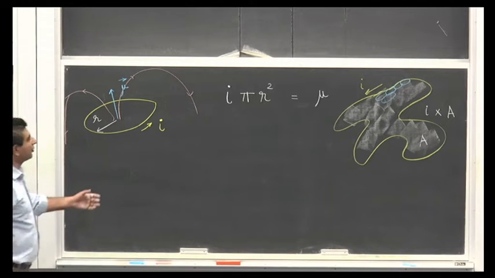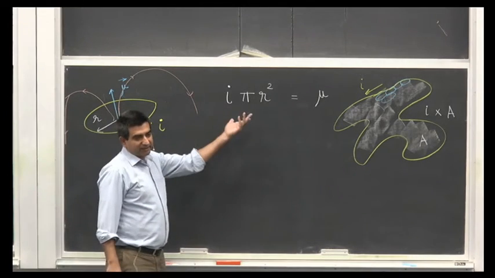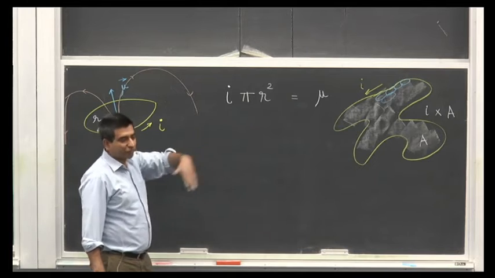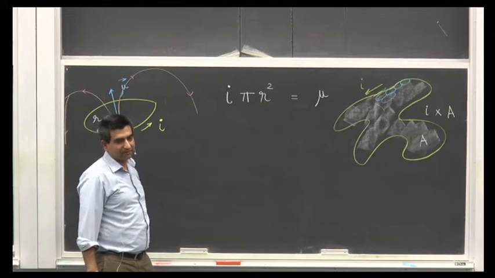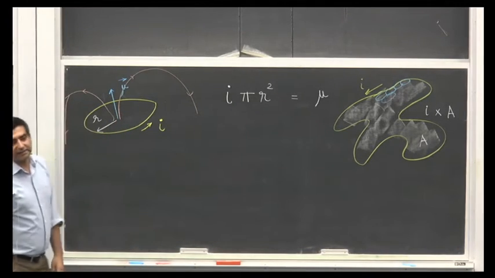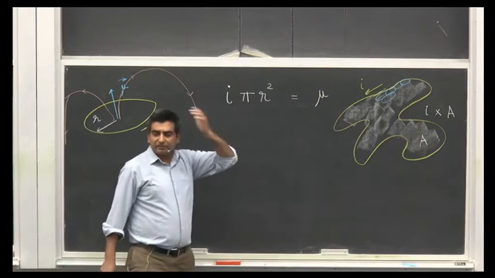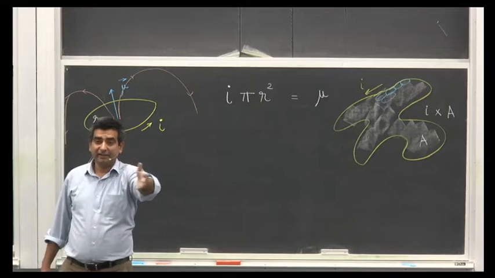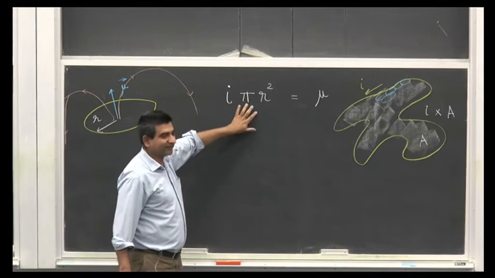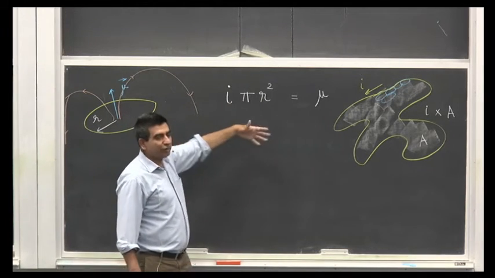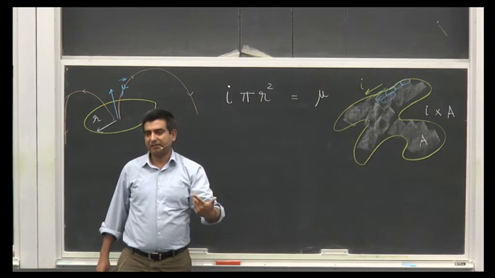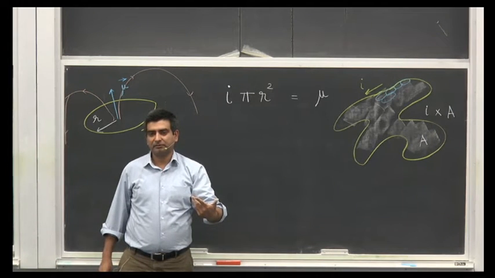Yes, then you have to talk about current densities. You can always extend this to 3 dimensions, yes. Alright, let's move on. So this is my magnetic moment here. But magnetic moment is a vector. Here, this is a scalar, this is a scalar, the area is a scalar. How do I associate a direction with this magnetic moment? By the right hand rule.